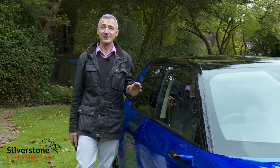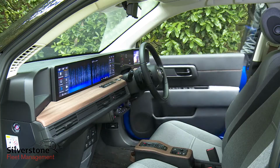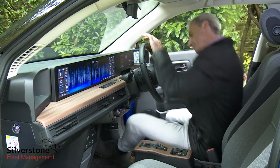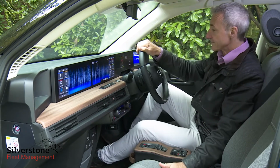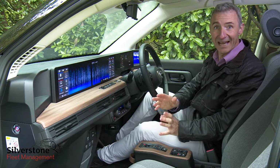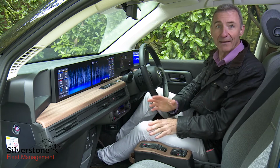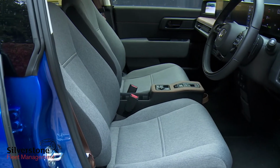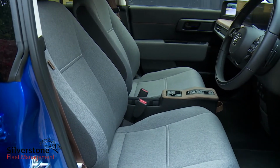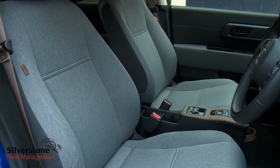And if you thought there was lots to talk about outside, wait until you take a seat in the cabin. Inside, you're greeted by an interior that'll be unlike anything you've ever sat in. Designed under stylist Akinori Miui, it's open plan and avant-garde with soft, flat seats that you perch quite high on and which are upholstered with the kind of fabric you might find on a chic high-end sofa.